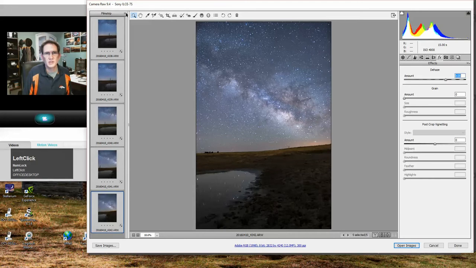And I'm going to say sync settings right there. And there we go. So now I want to put my panorama together. And one of the new features of Adobe Camera RAW is this better stitch to panorama feature. And you get that by clicking the same place where you were clicking sync settings.